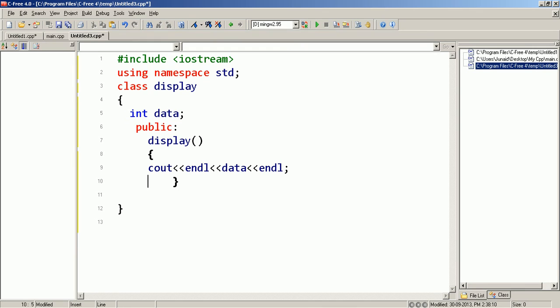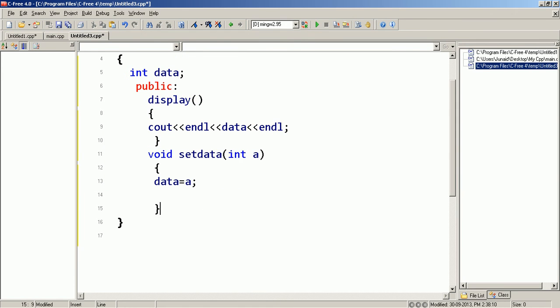And then maybe some functions also, which actually initialize the display function, maybe void set data and get data. Void set data, which actually gets an int, maybe the data is integer type. So the int maybe a, then inside we initialize the data with this a, we say data equals a, and also we need, for example, a get data function.